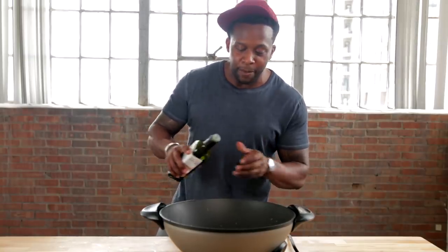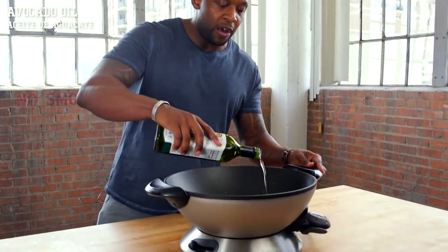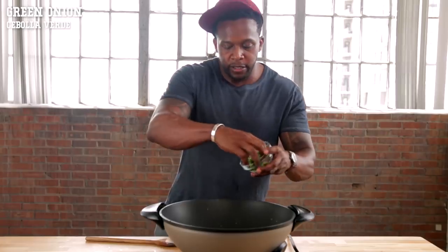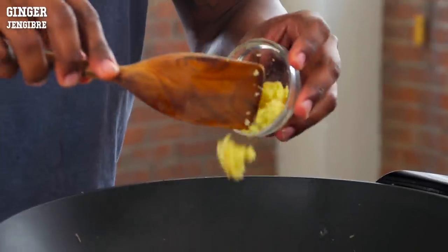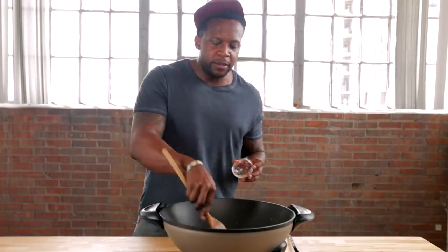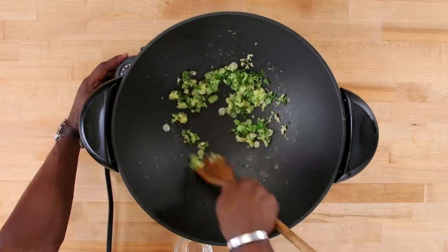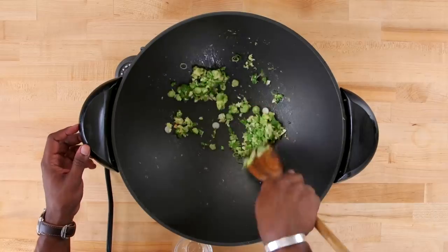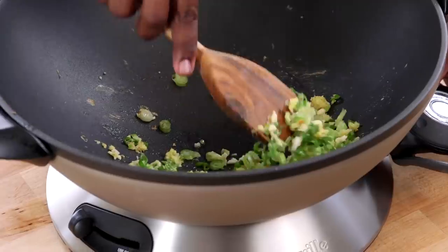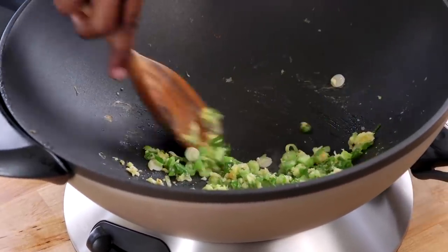Beautiful. All right, now let's bring everything together and make our salmon fried rice. Gonna add in a little bit of avocado oil. We're gonna add in some fresh garlic, some freshly chopped green onions, and some fresh ginger. Gonna get your whole house smelling great. Turn down the heat just a bit because we don't want to burn up the garlic or the ginger.